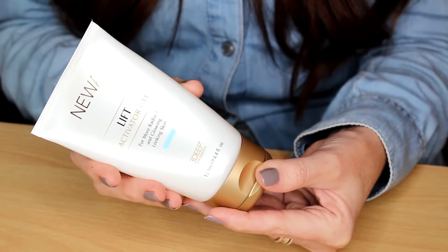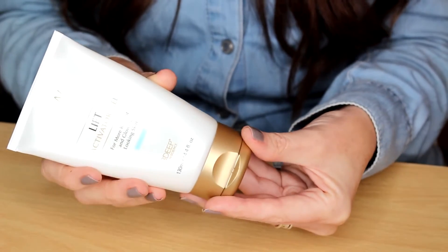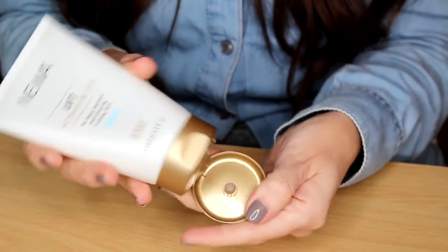It's really easy to use and you treat your face in sections — there are six sections. You simply plug it in and then you need to apply the Neewer lift activator gel in a line onto the device. Before turning it on, you use the Neewer to spread the gel over the treatment area.